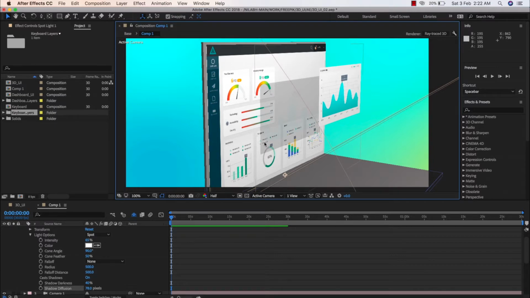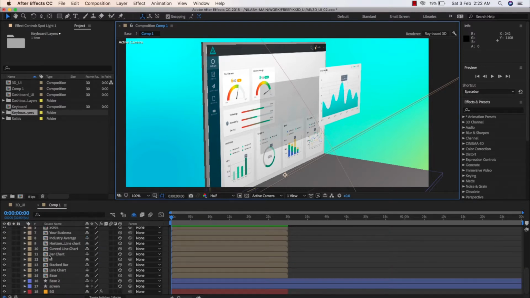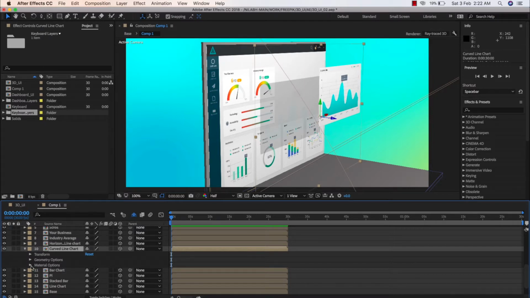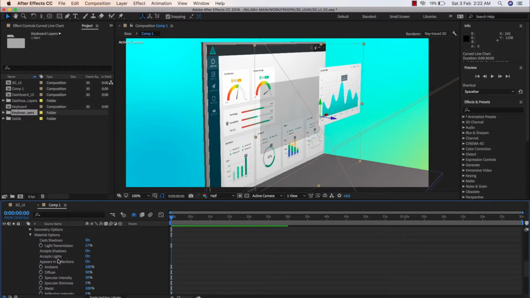But don't worry, they are there. Once you change the quality back to 3 and you let it render, you'll see the diffusion as it was. And of course, let's go back again to the object itself, which is this curved line chart, and inside that I'll go back to material properties, and we have the cast shadows on.